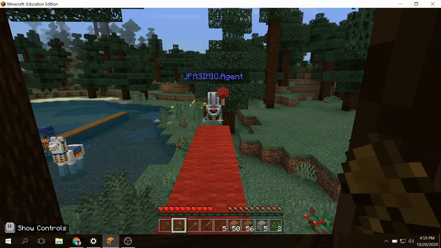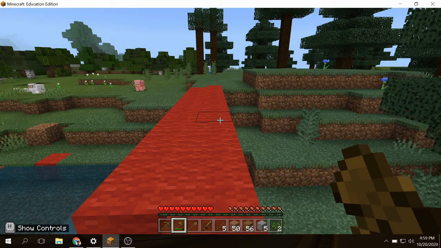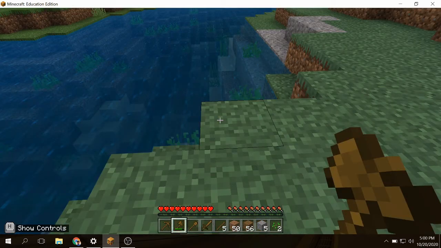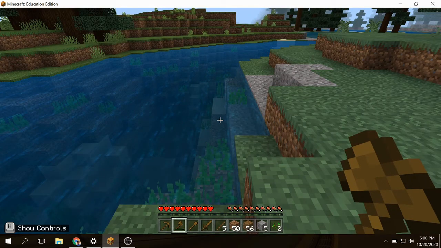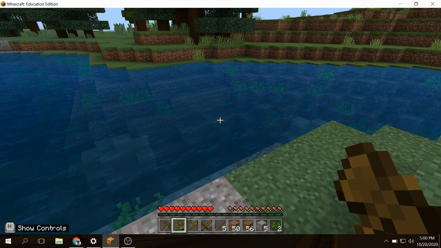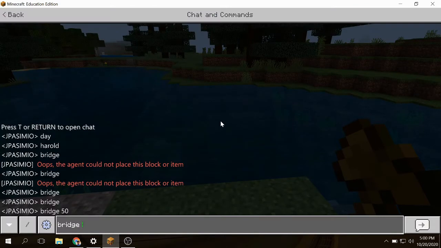Now there is another little problem here. So let's see what this problem is. I'm going to say, all right here, I would like Harold to build me a bridge. Oh, let's move over here, across this river. Okay, so I think 20 should do it. So I'm going to say bridge 20. Harold, where are you? Oh, there he is, building a bridge 20. So the problem is, every time I ask Harold to build me a bridge, he goes and he builds it in the same direction. So I need to give him a way of changing direction.